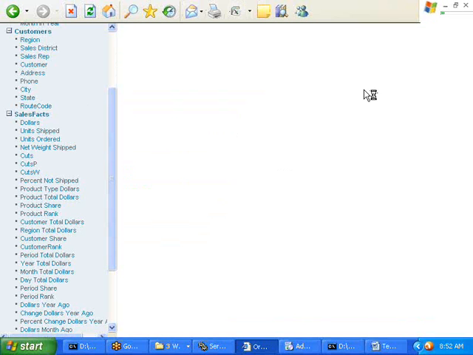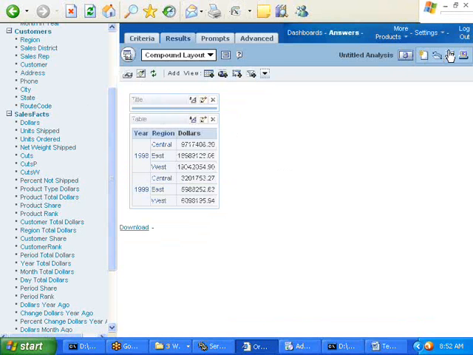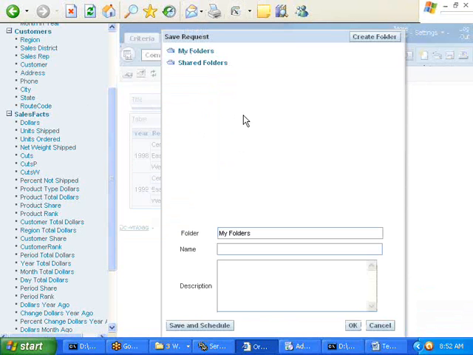Click on results. Click on save. Select shared folders.